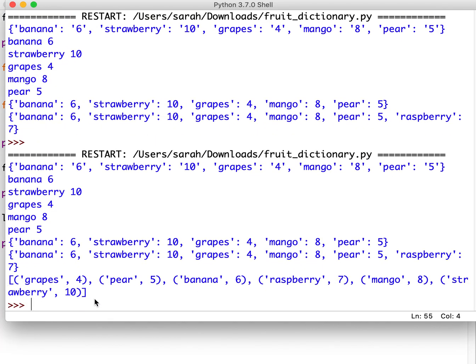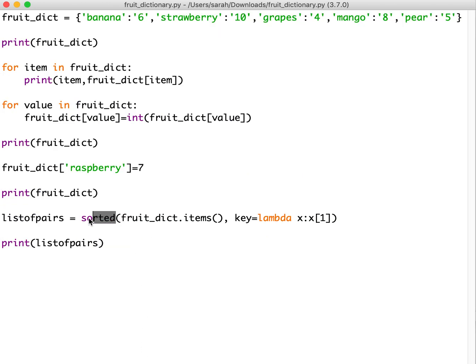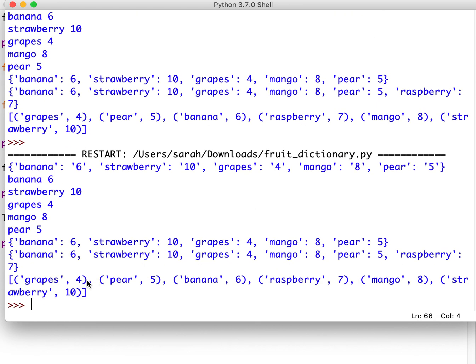We're in square brackets, and we've got, kind of, these are called tuples, so pairs of elements. Grapes, pear, banana, raspberry, mango, strawberry, and as you can see, it has ordered it. The sorted here has ordered the elements from the list, and it's put them in ascending order.